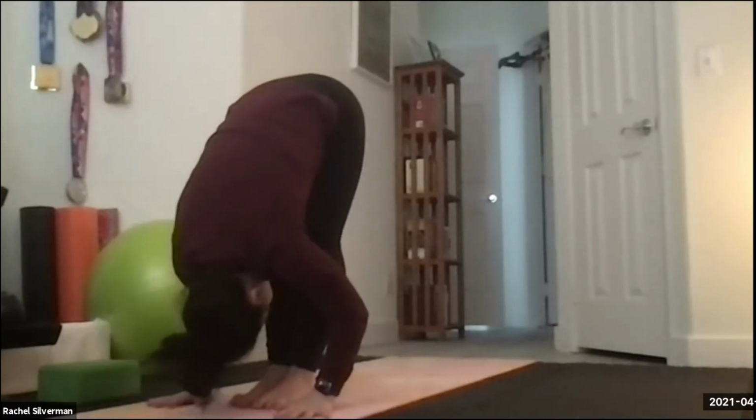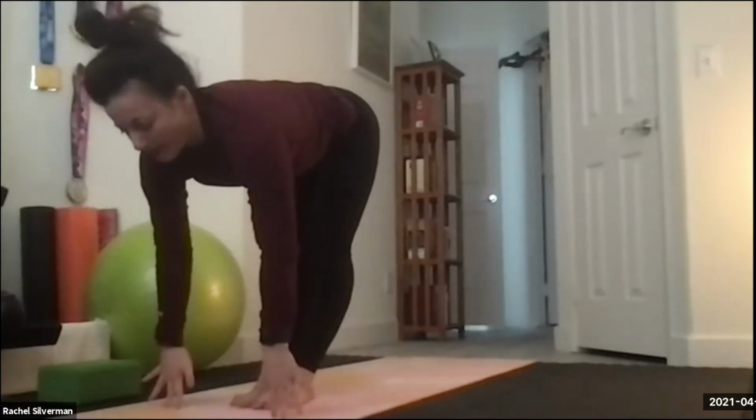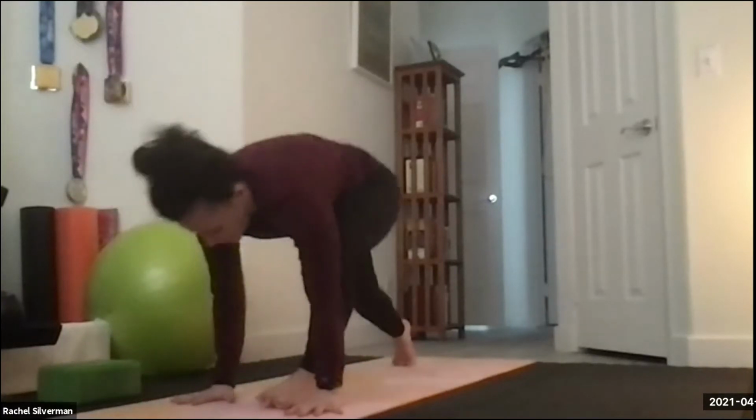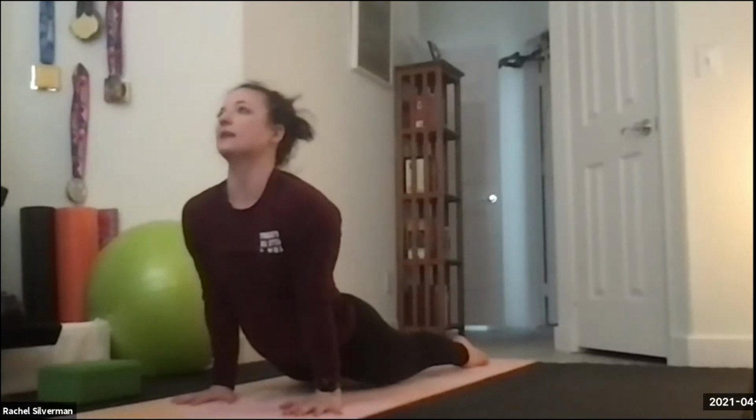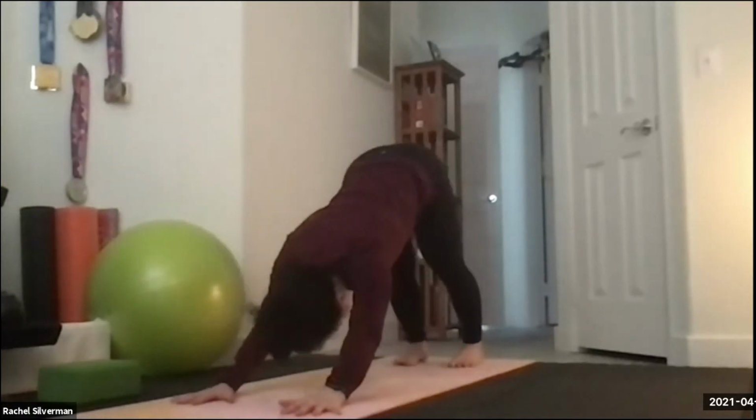Exhale, forward fold. Inhale, flat back. Exhale, hop or step, chaturanga, low push up. I know it's a lot of chaturangas in the beginning. Inhale, up dog. Exhale, down dog. These sun salutations should really help warm you up.